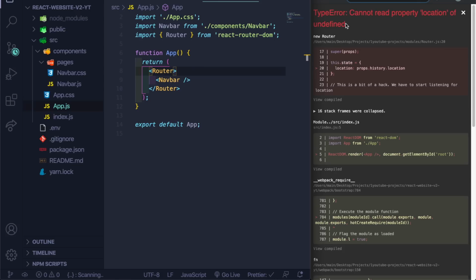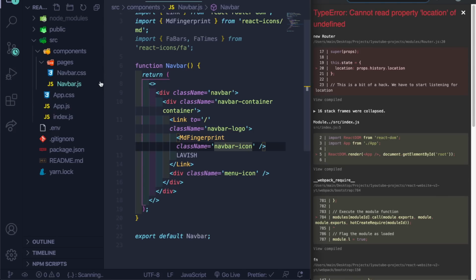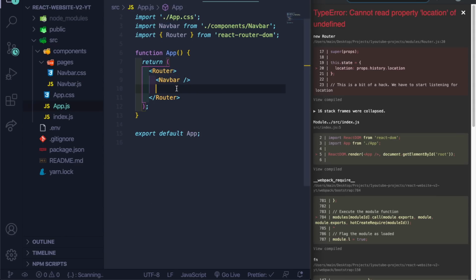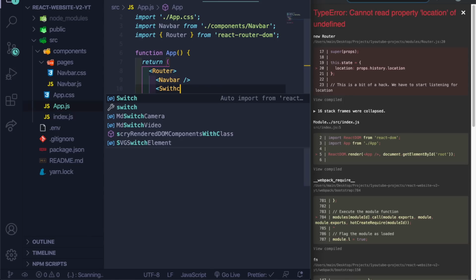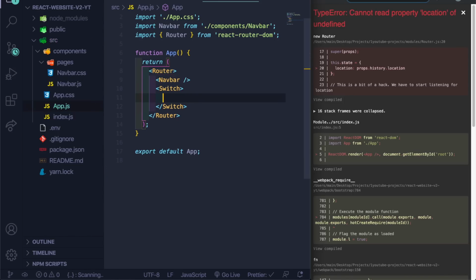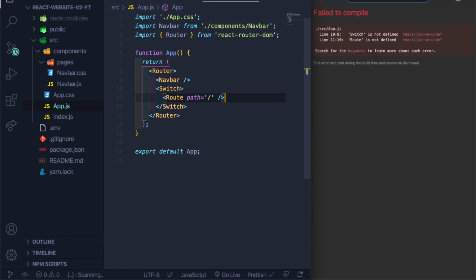And now it's gonna say location of undefined. So right now it's saying router.js. So it looks like I'm gonna have to go under the navbar, because I have the path to a slash, so I'm gonna have to actually create that. So let's just go here and just do switch, and then let's just create a route. So this is essentially wherever you click it is going to open up that. So let's see if I need the component for right now. Right now it's gonna say no, so I have to import from router. I'm gonna say, actually this should say browser router as router.